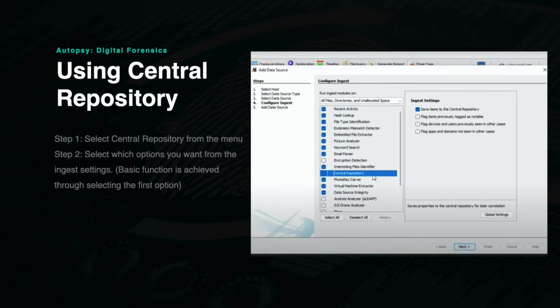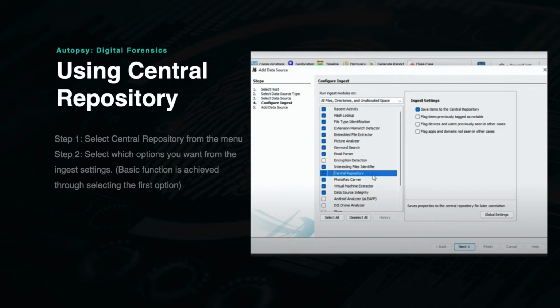For example, if you flag a particular item in one case, such as a GPS location, and this exact location is discovered in a seemingly unrelated case, it can help you to determine that somehow, our suspects involved, are associated. This link may be through people, places, or things that occur more than once across multiple cases.